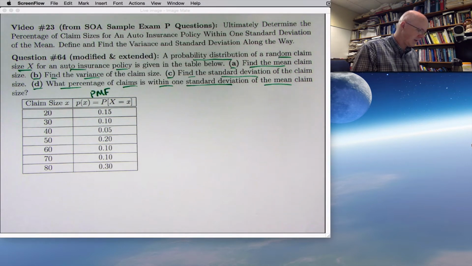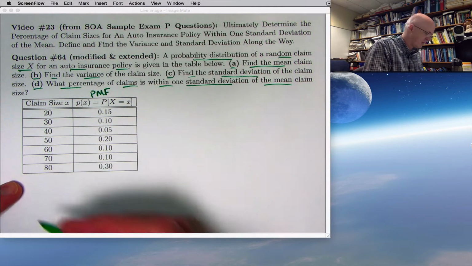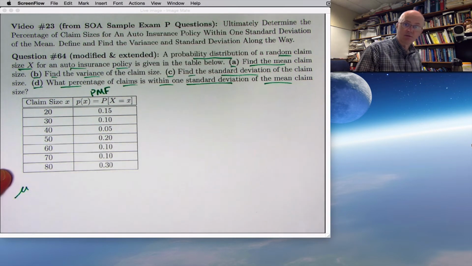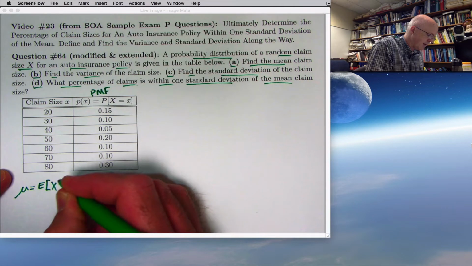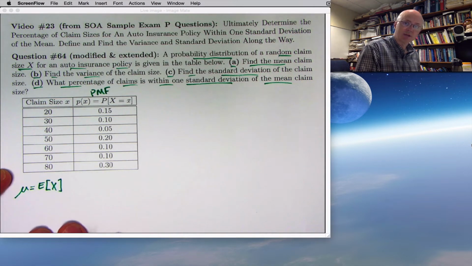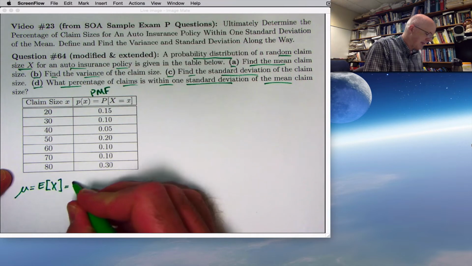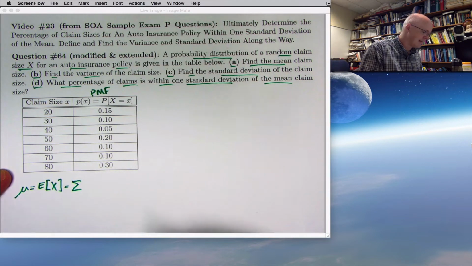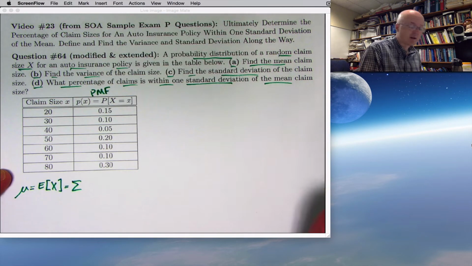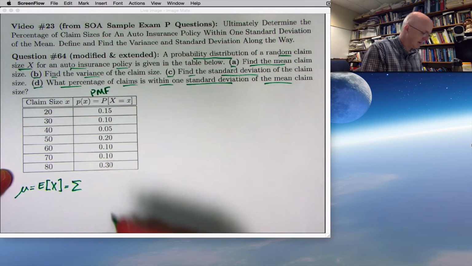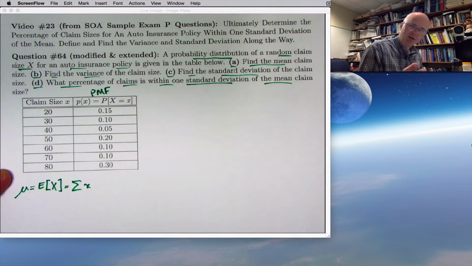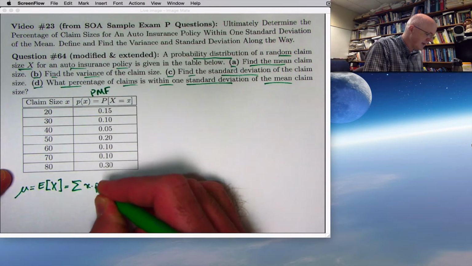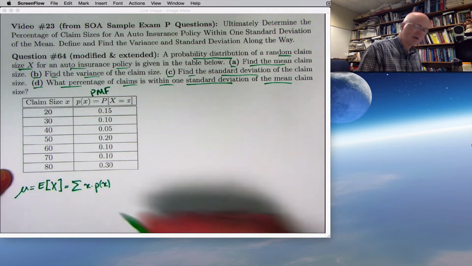All right, so how do we go about solving this here? Well, let's recall some formulas. First of all, there's the formula for the mean. The symbol for it is a Greek letter, mu, also called the expected value of the random variable, capital X. Both of these notations mean mean. And for discrete random variables, it's a summation that is often a finite sum, but sometimes an infinite sum. In this case, it's finite because we have finitely many values for the claim size. The values of the claim size, little x (capital X represents the random variable, little x represents its values), times the values of the PMF, probability mass function. So we need to do that kind of summation.